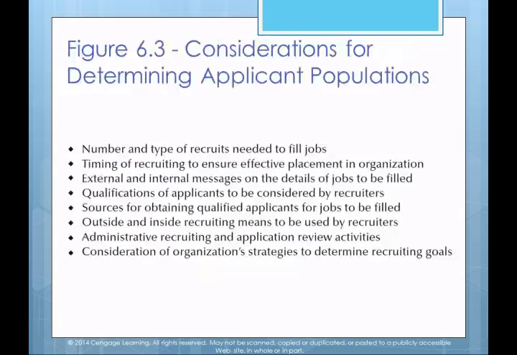Here are some of the considerations for determining applicant populations: the number and type of recruits needed to fill a job, the timing of the recruiting to ensure effective placement, external and internal messages on the details of the jobs to be filled, qualifications of applicants to be considered by recruiters, sources for obtaining qualified applicants for the job to be filled, outside and inside recruiting means to be used by recruiters, administrative recruiting and application review activities, and consideration of the organization's strategy to determine recruiting goals.